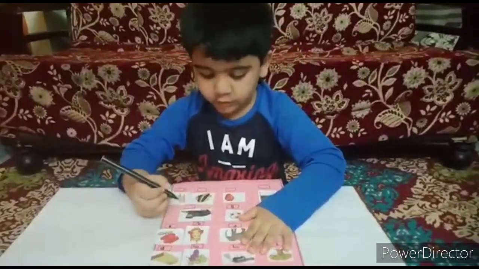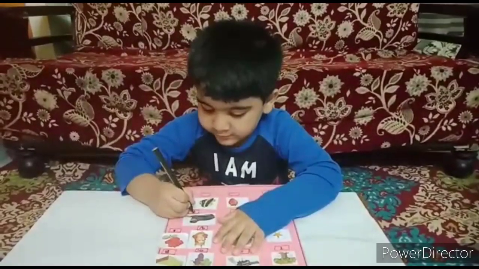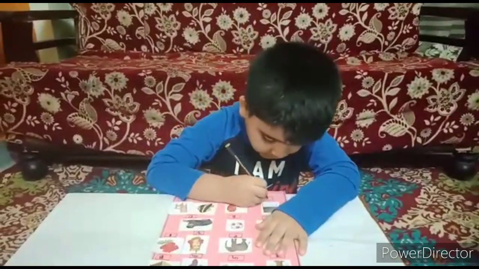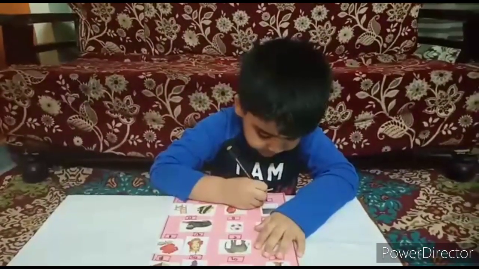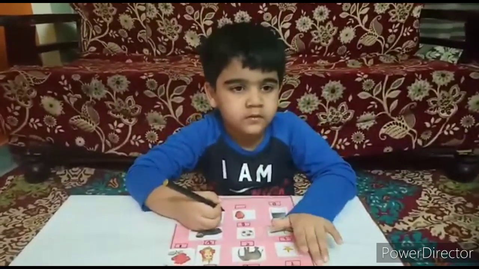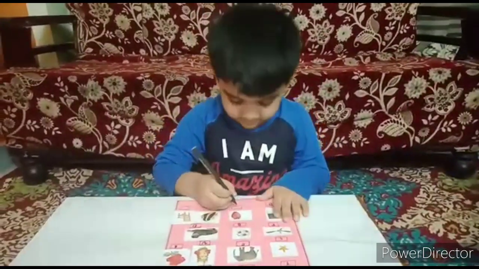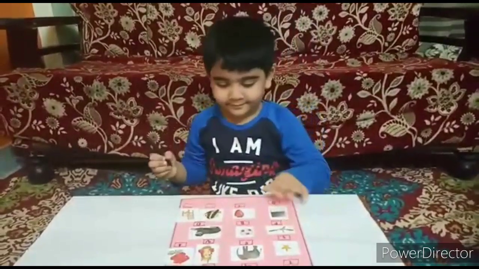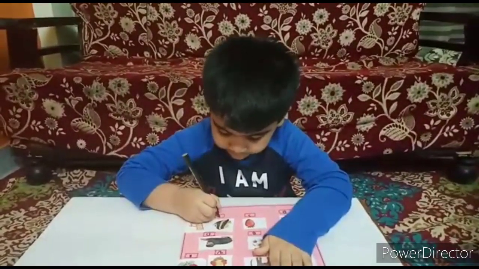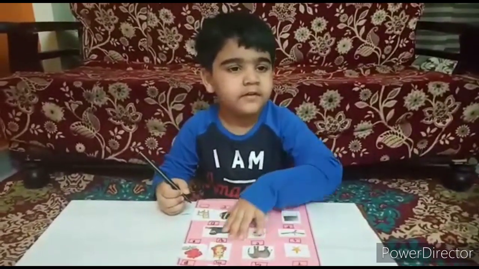B for ball. Dog. D for dog. Very good. D. Next. Blackboard. B for blackboard. Very nice. Strawberry. Strawberry starts with the letter S. S for strawberry. Very good. Fish. F for fish. Chair. C for chair. Very nice.